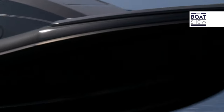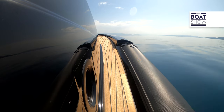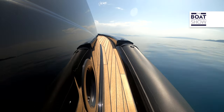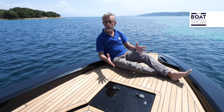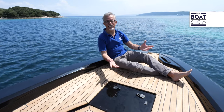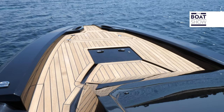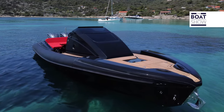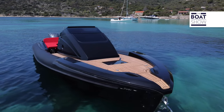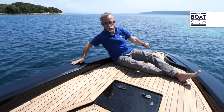The hull features a very pronounced chine across the entire side to deflect spray and support the bow over the waves. The foredeck makes us imagine the presence of a cabin, which we will see in a moment. I especially want to point out this structure that connects the hull to the deck, making the rib more solid. This is also a very convenient platform for dock landing, although there is a passageway as well in the bow.